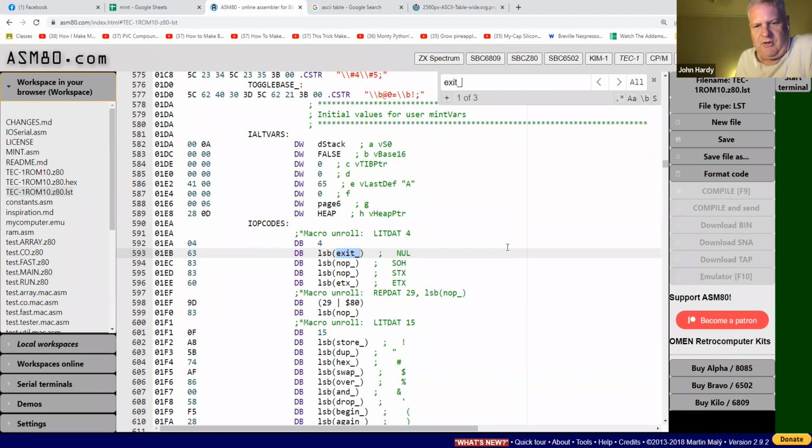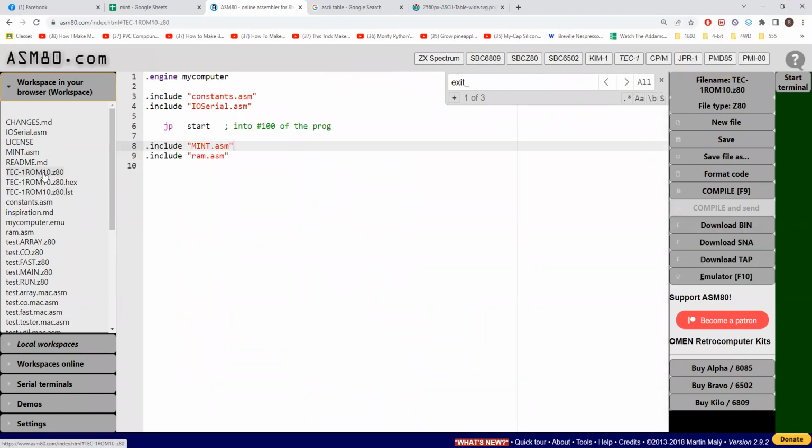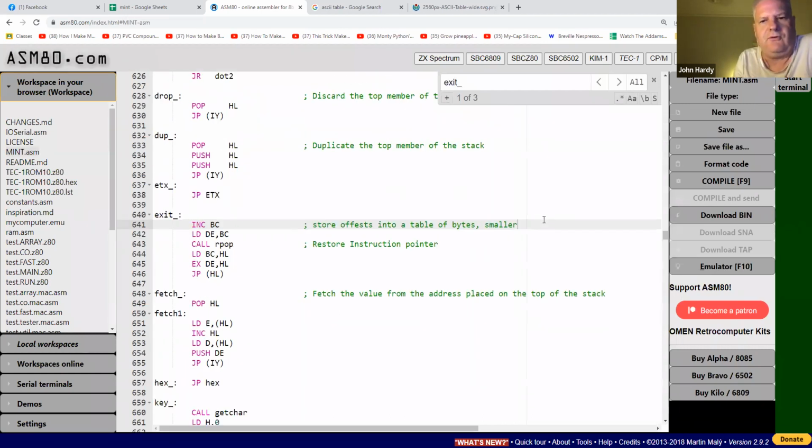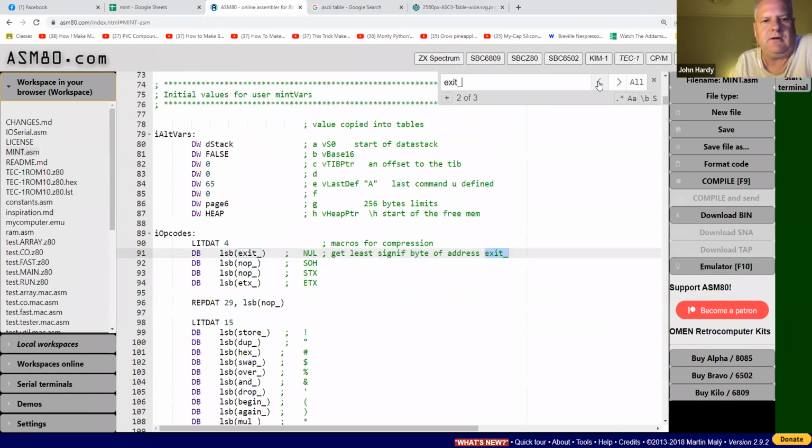So what I'm showing you is a bunch of routines stored into a table. Now you could go back to the source file again. Sorry, I meant mint asem. Go back to mint asem. Okay, here we go again. All right, so we could scroll. If you could search back to the table again, use the left arrow in the search. That should get you there. And again. There we go.